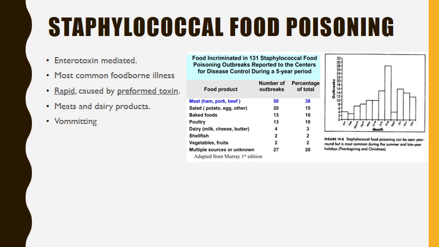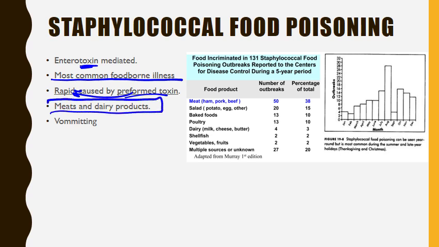Okay, staphylococcal food poisoning. This is one of the most common foodborne illnesses, and it's a result of an intoxication, and not like an alcoholic intoxication. It basically is the result of the enterotoxin, and the enterotoxin is preformed. So that means you're going to see symptoms pretty rapidly, like within an hour to 6 hours potentially. The most commonly contaminated foods are processed meats: ham, pork, custard-filled pastries, potato salad, and ice cream. Basically anything you're going to come across at a great barbecue in a backyard somewhere.